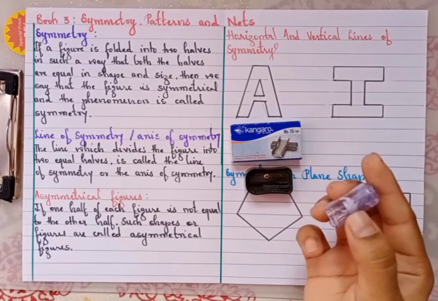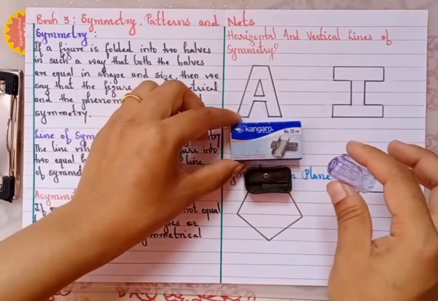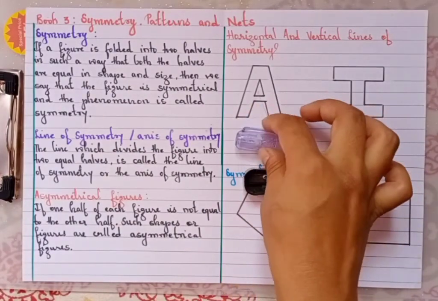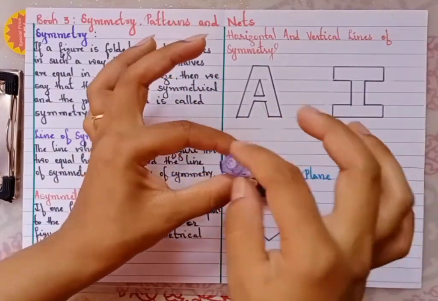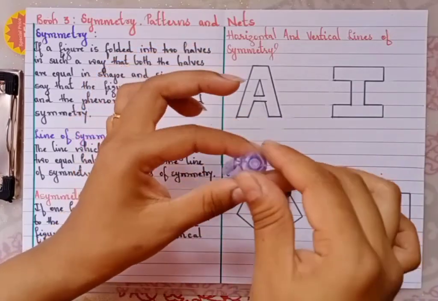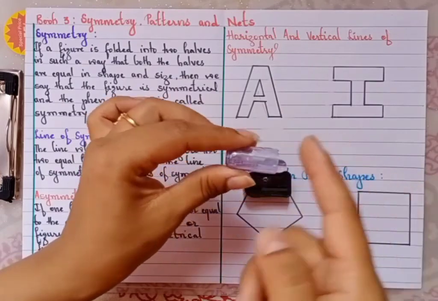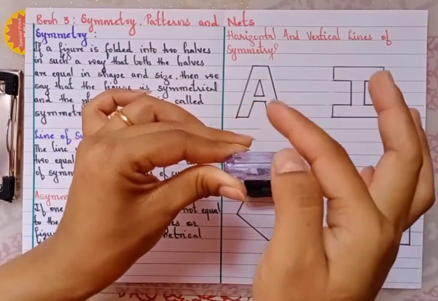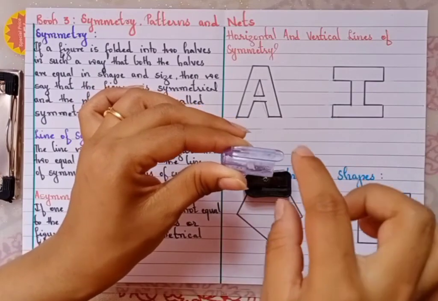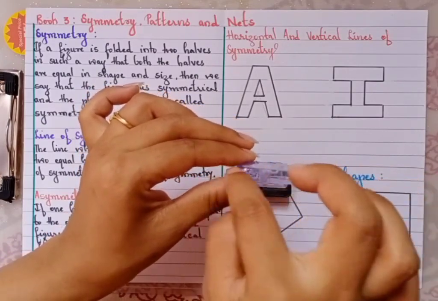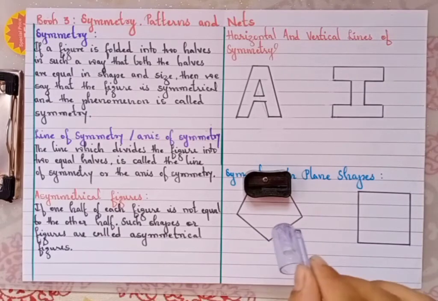But if you see this cap, this cap is of a whitener. If I divide this cap into two halves from this side, it cuts this cap exactly into two equal halves, and each half will be identical to one another. But if I cut it vertically, it will not look the same or symmetrical. If I cut it horizontally, from this side, here it is having a handle. From here, when I cut it, then each half will look exactly similar. So such a phenomenon is called symmetry.